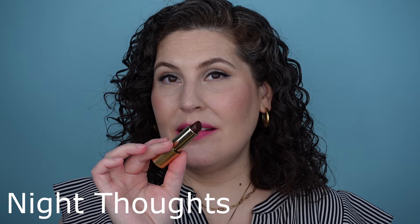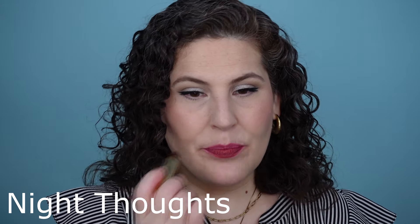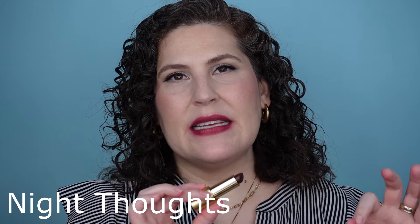This is a Luxuriously Lucent shade called Night Thoughts. There have been so many lipsticks in my collection with this feel, but this is the best one — kind of like a deep plummy tone with some brown and earthiness to it, not too purple-leaning. It is such a beautiful, easy-to-wear shade, gorgeous on so many people. Here it is — definitely a darker shade. We're getting darker here, and it's definitely not a pink, but it's interesting to see it compared to others in the lineup.